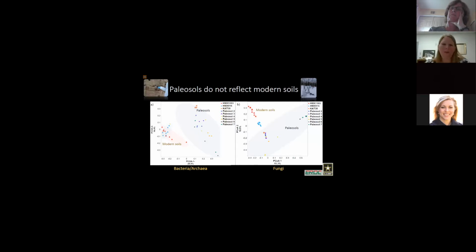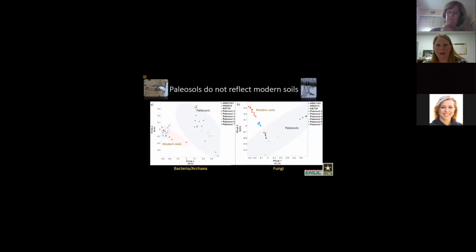So another thing that we did was, the first question is, well, what main soil properties drive this? Because a lot of people have done really great research tying changes in microbial diversity to pH or moisture or organic carbon, which are drivers of the community. And when I ran this in a canonical correlation analysis, none of those properties were driving any of these community clustering. So that was quite interesting, suggesting that there are alternate drivers.